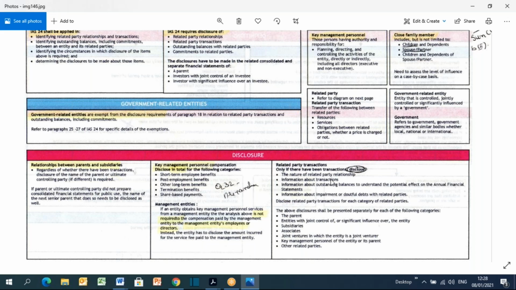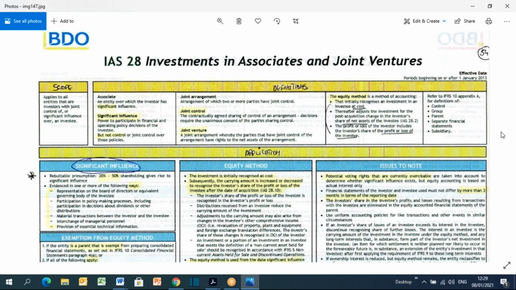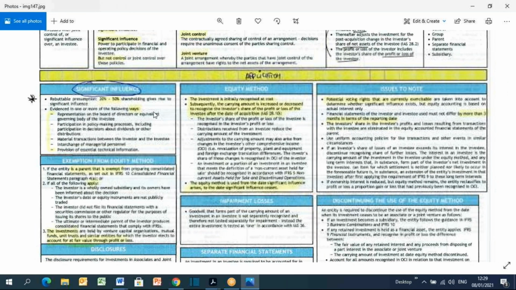I've practiced question 32, called Alexandra, on IAS 28, investment in associates. What you should remember from this is significant influence and what this means. What is joint control? What is a joint venture? And most important, what is the equity method? Because if we don't know, you will come across so many questions that ask for the equity method. So you should know this bit here, and the application of significant influence. There are loads of questions about this.